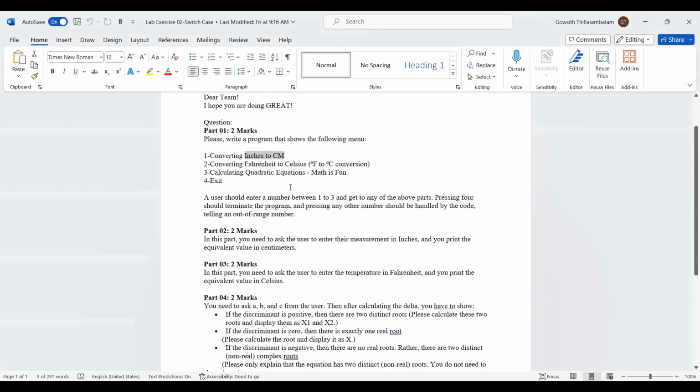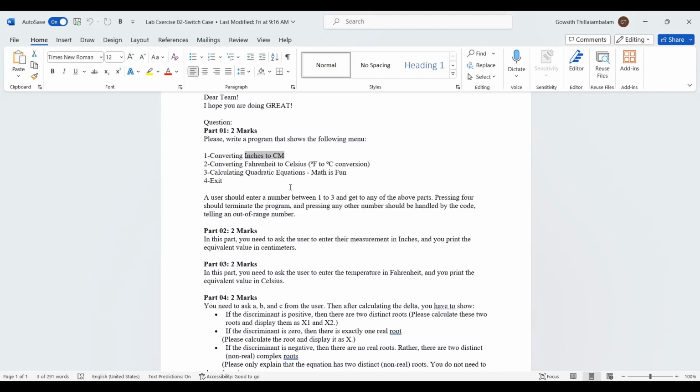I think we'll do the calculation where 1 inch is 2.5 centimeters. We'll give inches and ask to calculate centimeters. To convert inch to centimeter, multiply the given inch by 2.5 centimeters.